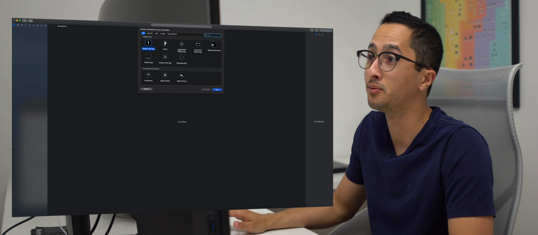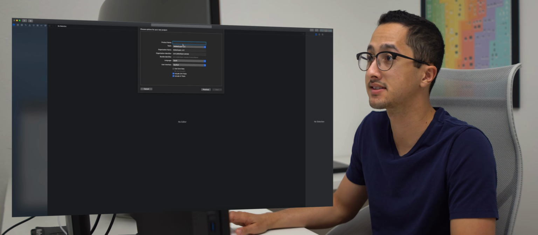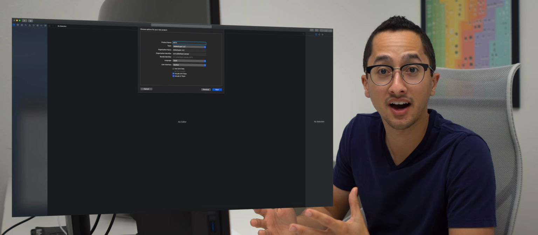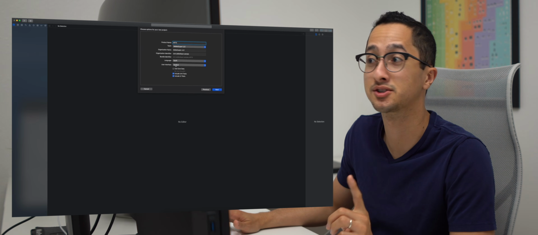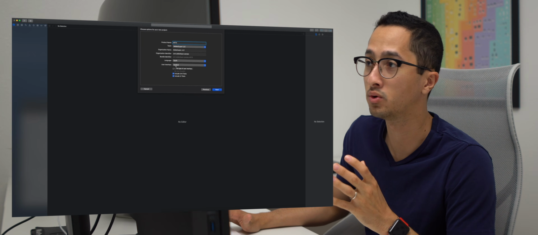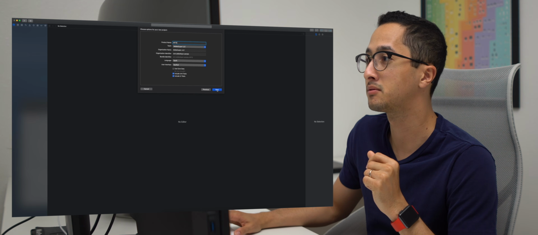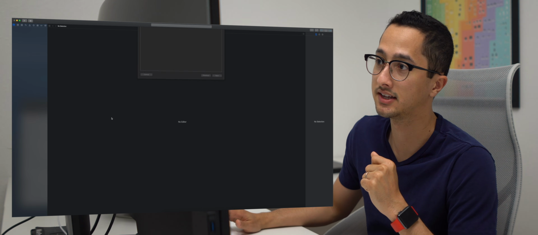Okay, so we're going to create a single view app. We're going to click next. I'm going to name this ARTG. It stands for Augmented Reality Thumbnail Generator. And the important part is that we're actually going to select SwiftUI. I've been learning SwiftUI some more, and it's really cool, and so that's what we're going to use for today's tutorial. And then we're going to click next and create the project.